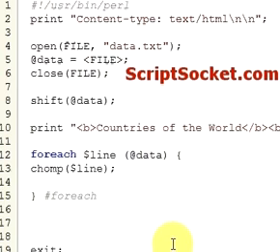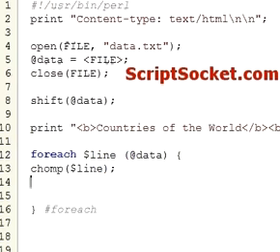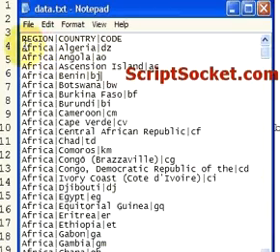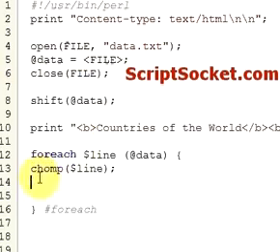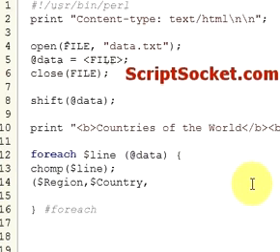Now we need to split our fields. So we've got region, country, and code. We want to split each line into its 3 fields and give each field a name in the script. So the first field is the region, the second is the country, and then the third is the country code.